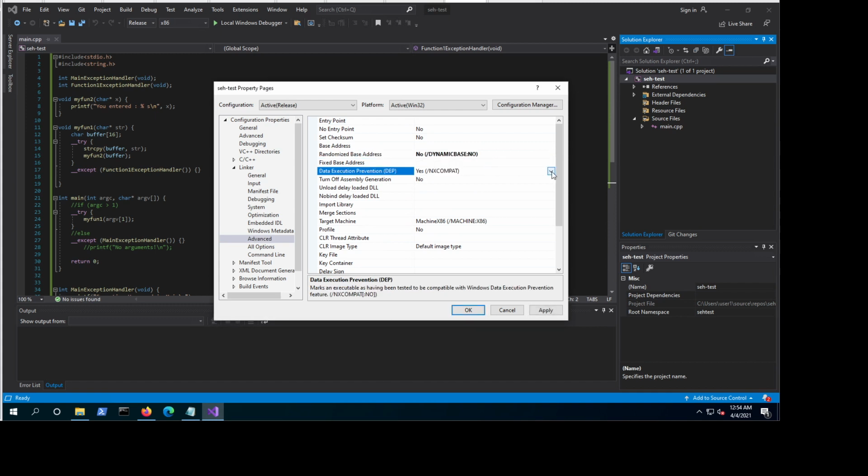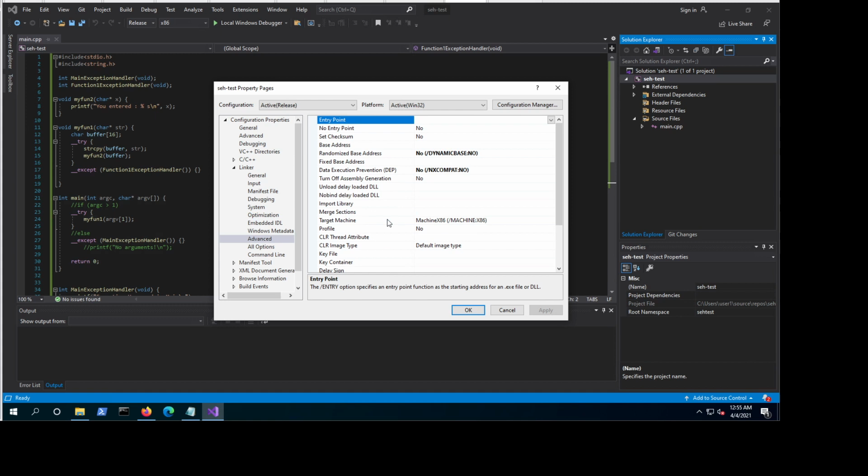And I'm also going to disable, by the way, data execution prevention. We will talk about those and how to bypass them later, especially the DEP. This one's going to be a tough one. We'll need to modify our code too, but hopefully we'll do that as well.